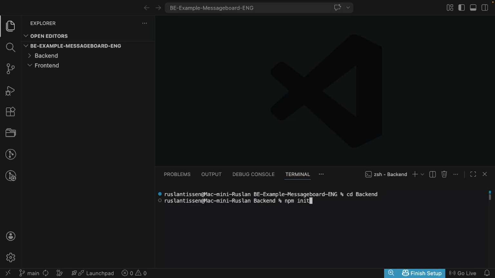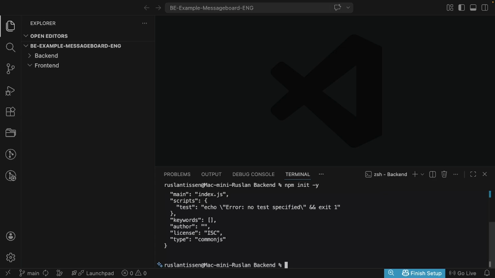If I push enter now, I will have to answer many questions, always yes, but I'm lazy. That's why I use -y. -y means that I answer yes to every question. And my JSON file is ready.